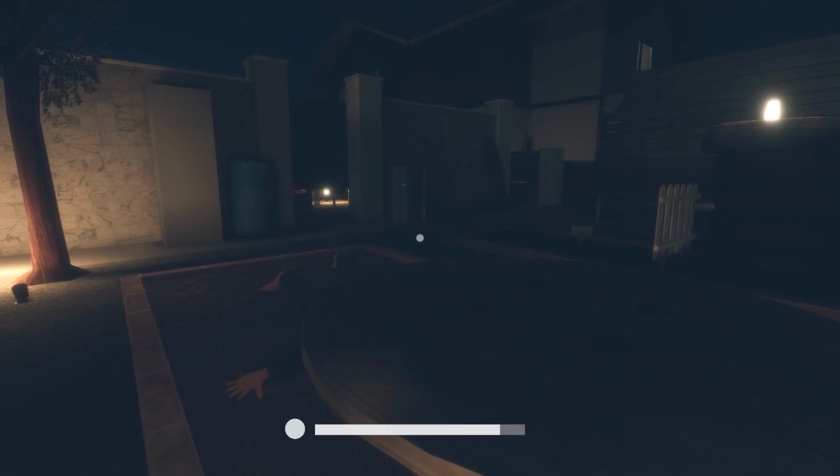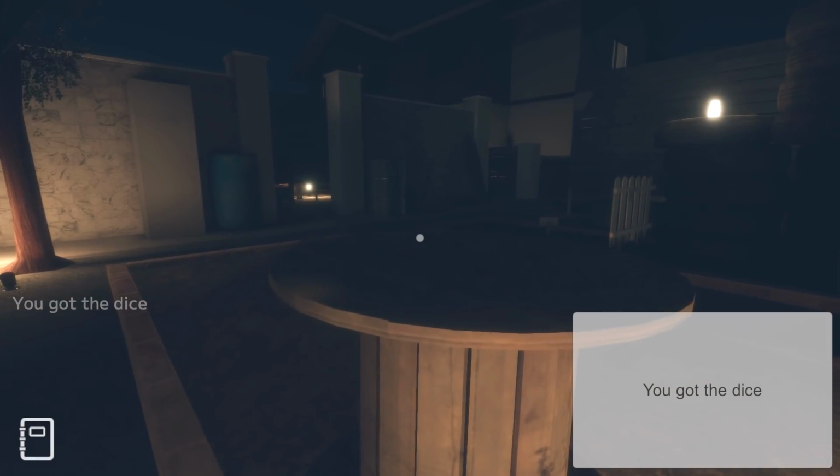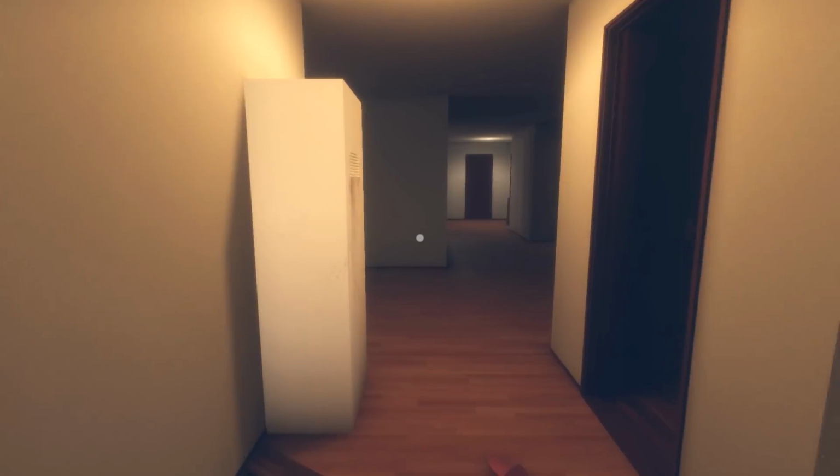This actually might work. Please tell me there's an autosave after this. I got the dice? I got the dice? What does that mean? I got the dice? Back to my room, right. Whereabouts are they? They're probably both around my room, unless they've despawned. I really hope they've despawned. Let's see. Oh my goodness.